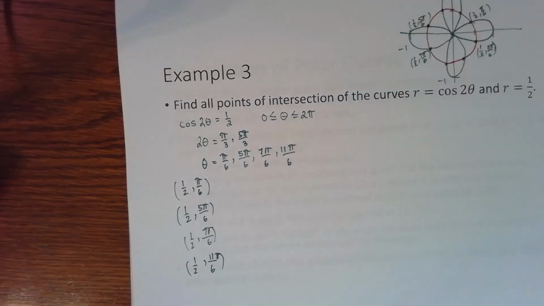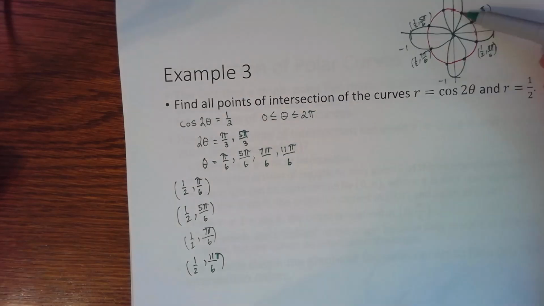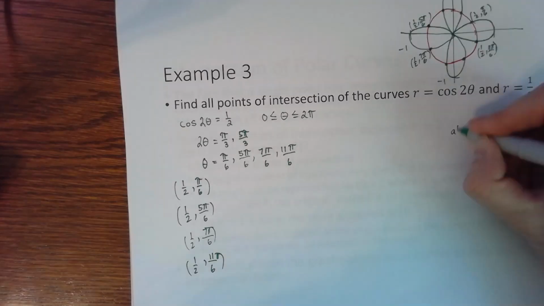Notice, we've got those 4 by solving simultaneously, but these other 4 points don't show up when we solve the system of equations. So, what is it? Let's just see what it looks like. It looks like this: pi over 3 would be this angle right here. So let's see what happens at pi over 3.